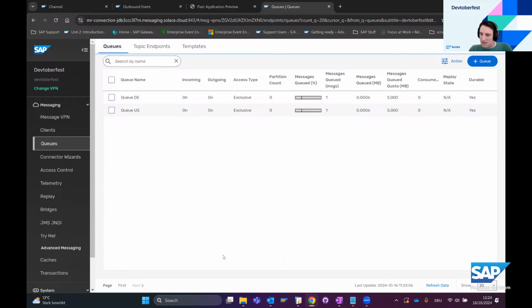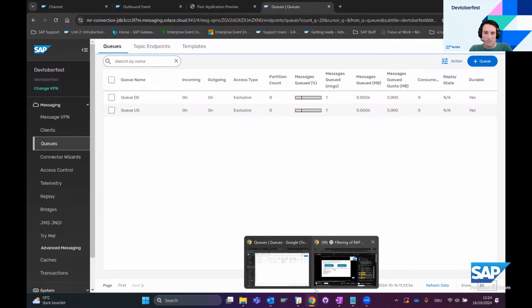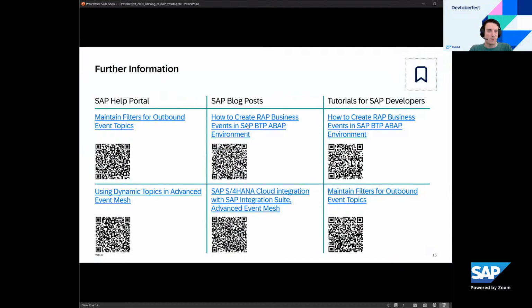Yes, thanks, Jens. And with that, we are at the end of our presentation. So here we also have some further information for you, some links on the left side to the SAP help portal of what we showed you. So here at the top, the maintained filters for outbound event topics part, the source side filtering, and at the bottom, the dynamic topics for Advanced Event Mesh.